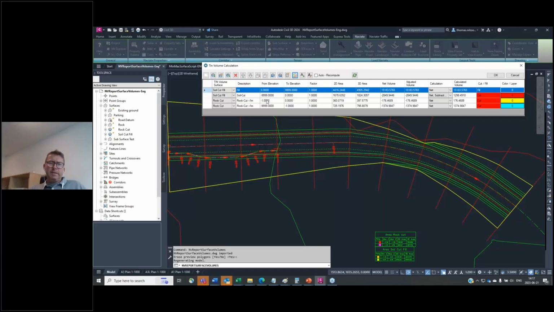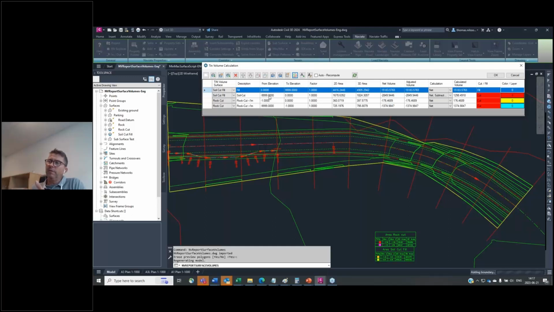And to explain this functionality, we use the TIN volume surfaces. And for instance, this tool can calculate, if, for instance, a datum surface of a road or especially actually without a road, for any surface that cuts through a number of surfaces, and you want to calculate the cut of different surfaces.